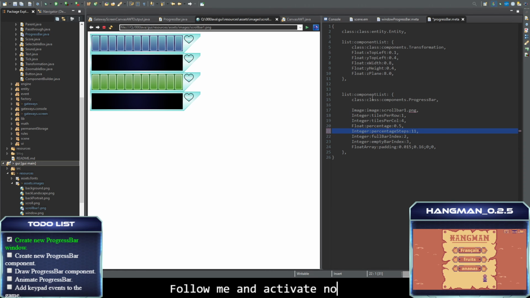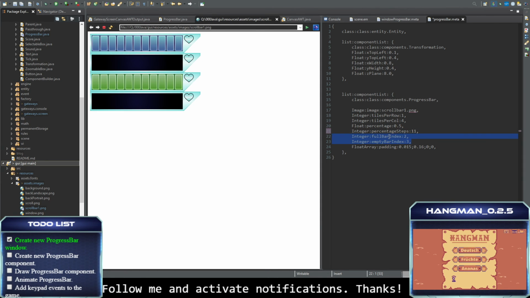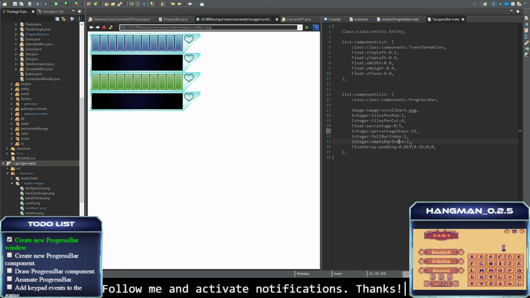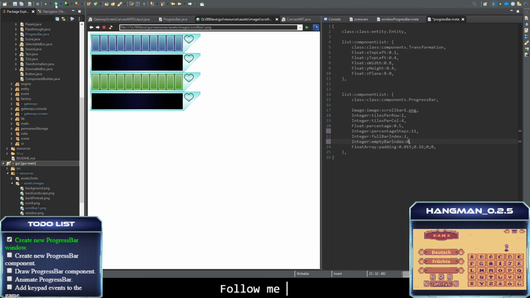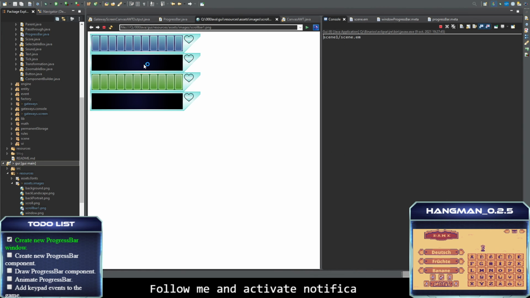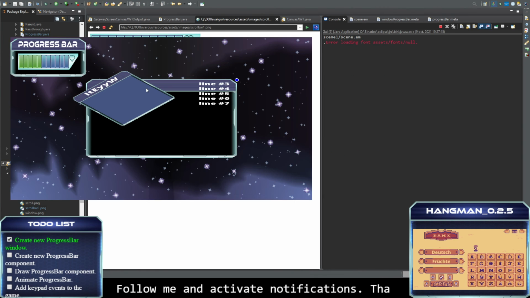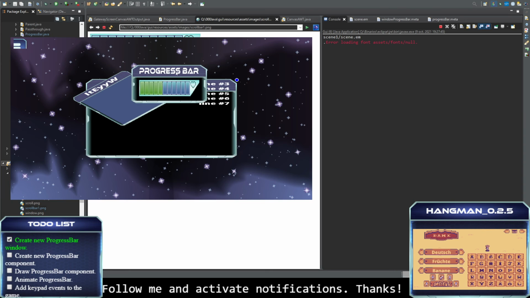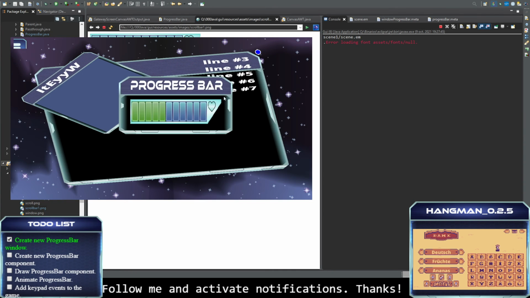So we have these 4, so we can control which is the, so for example, let's do a different one. The full bar could be the 2, and let's do the empty is this one. So this is just for fun. So you are changing the color, so you use 2 full bars. So this is a different behavior.